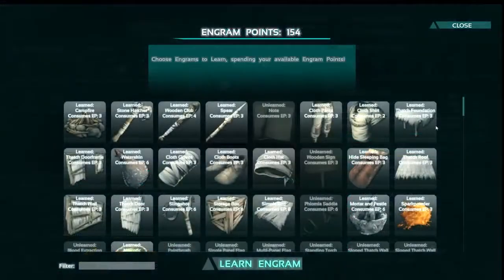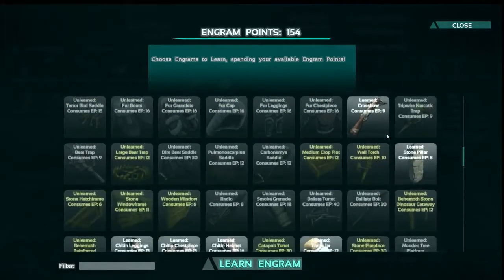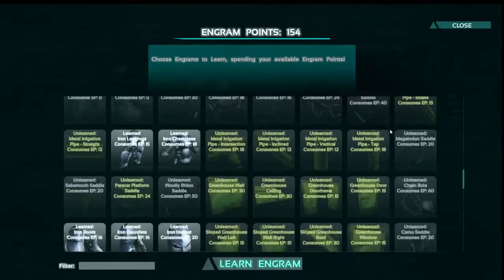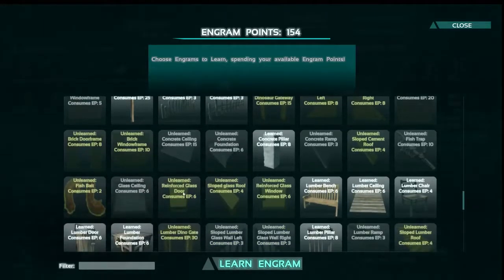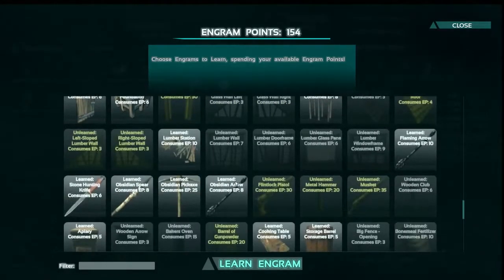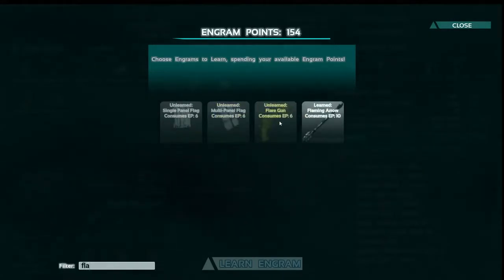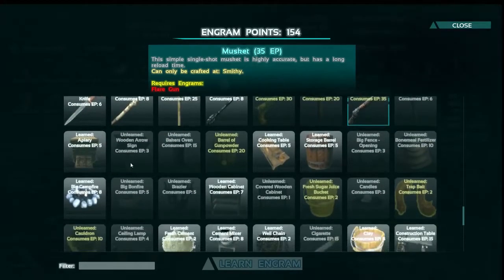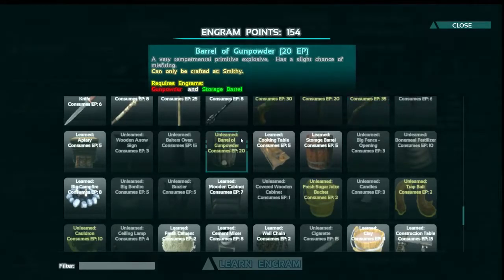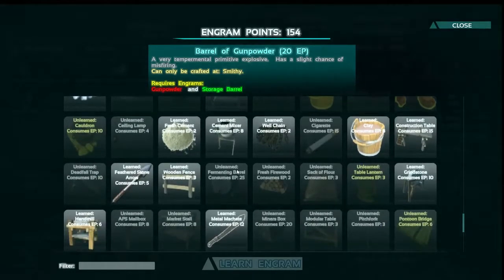Yeah, I'm trying to think. Surely there's not something else that we need, right? Let's quickly go through the engrams. Concrete, sloped, blah, blah, blah, lumber. Oh, we can learn the musket. Okay, we won't worry about that yet. But we can finally learn the longneck rifle of this. But let's not worry about that. Barrel of gunpowder. No. Ceiling lamp. No. Cigarette. No. Fermenting barrel. No.